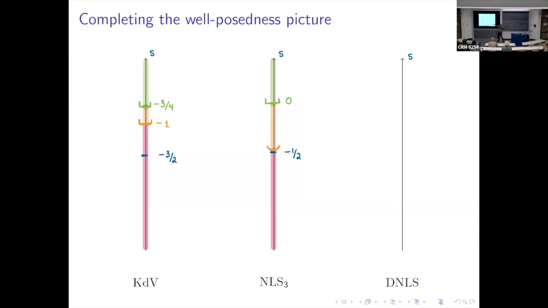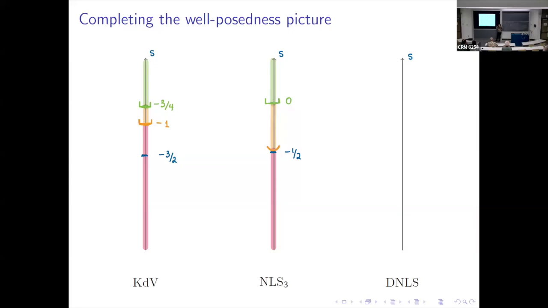And actually for KdV, we have quite a big gap where we would expect it to be well-posed, but it's not. The green region up there is where I have global well-posedness in a very nice way, when I have also uniformly continuous dependence on the initial data, which is exactly what I can get using contraction mapping arguments, which I told you is the main tool that we usually use. These things had been known. The red region and the green region had been known for quite some time.